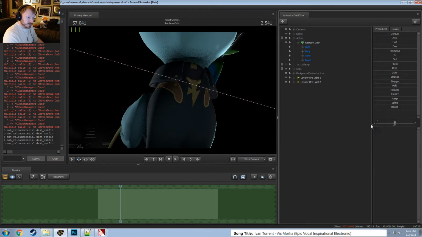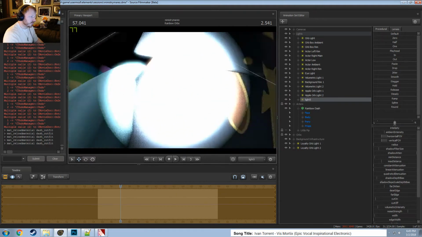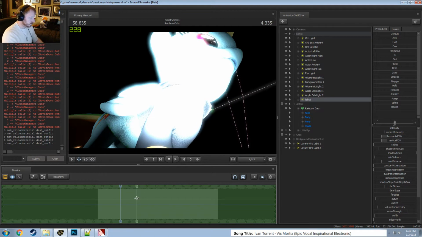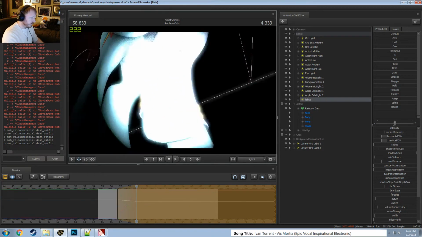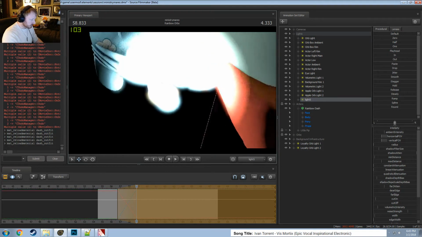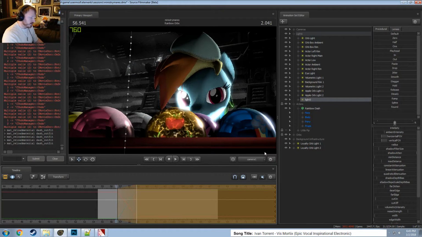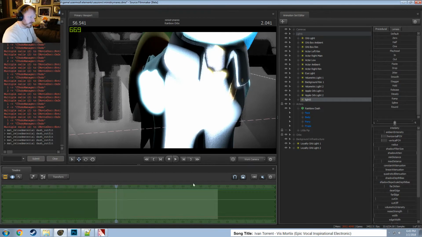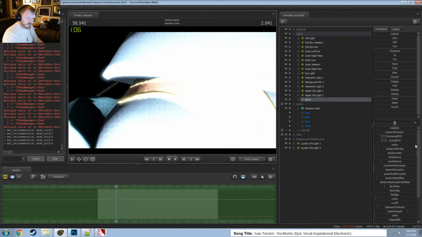So to give a nicer, better example, I'll pick a brighter lighting here. Alright, so now we'll dumb down that light a little bit.